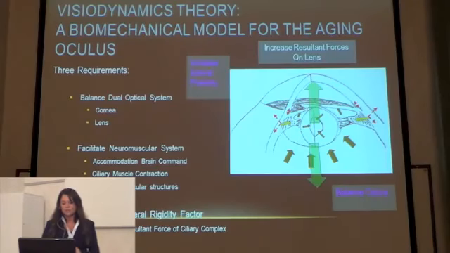You have to facilitate the accommodation system to deliver forces in the direction that you want them. And the direction that you want them is obviously that we want to have that lens center repeatedly moving so we can have better vision in all ranges, and we want to alleviate this scleral rigidity factor.